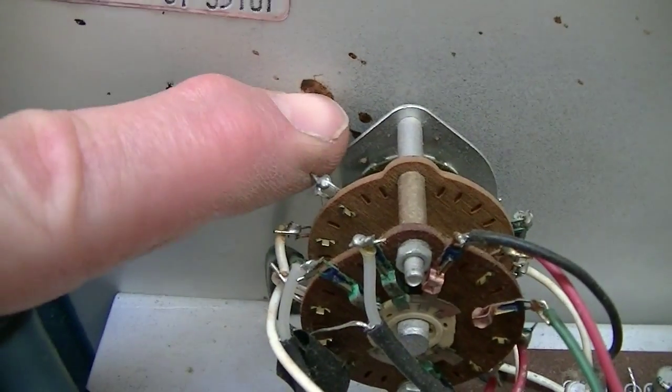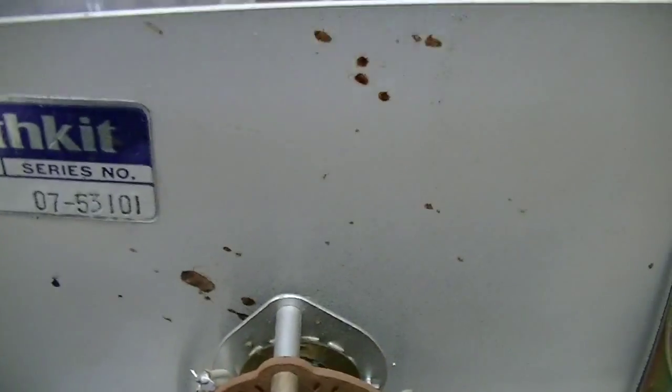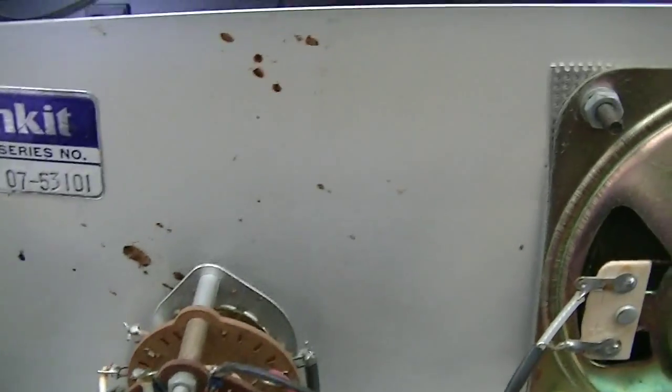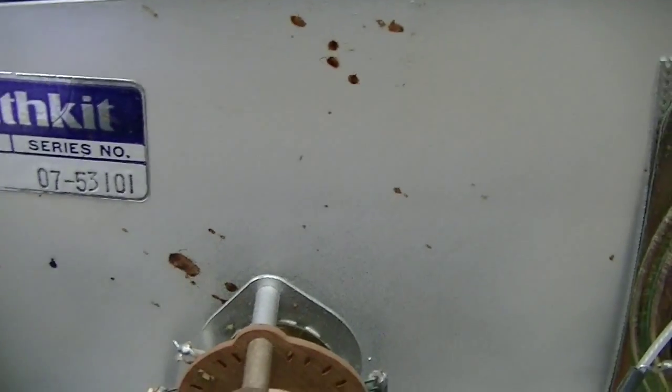I don't know what this stuff here is. I don't remember that being there, but it came from something. Maybe when I was sitting out with the lid off, and it almost looks like stain or something. Maybe I was doing something with staining and it splashed on it, I don't know.